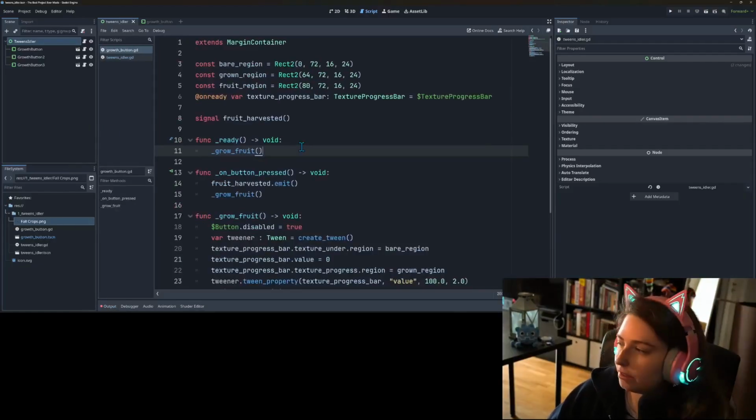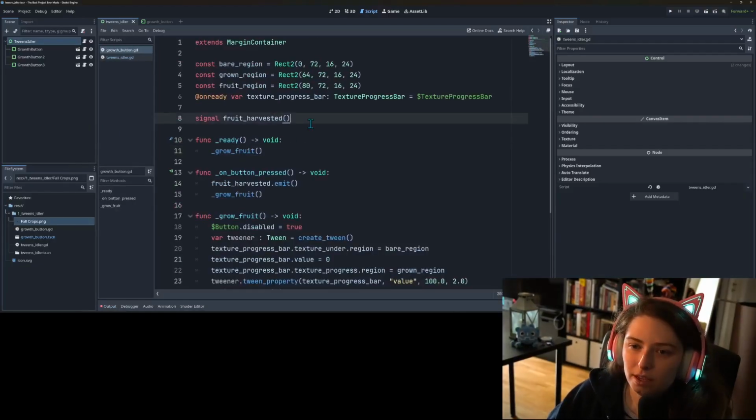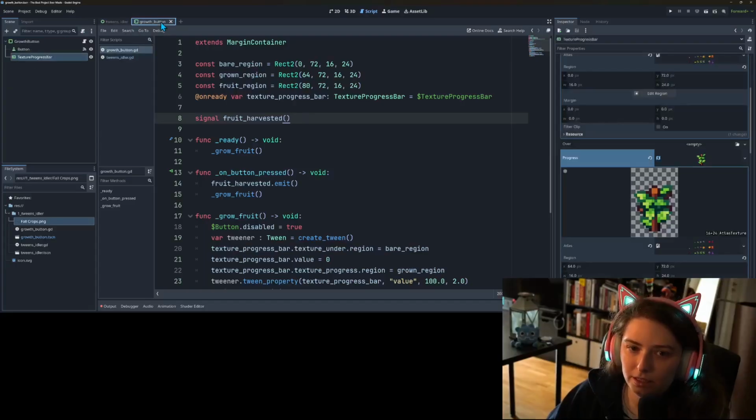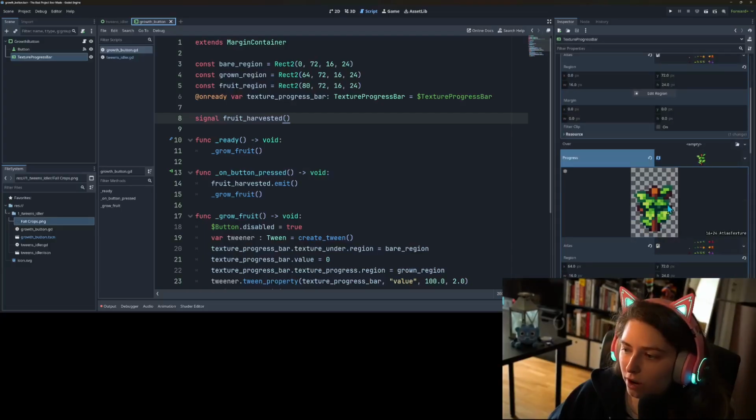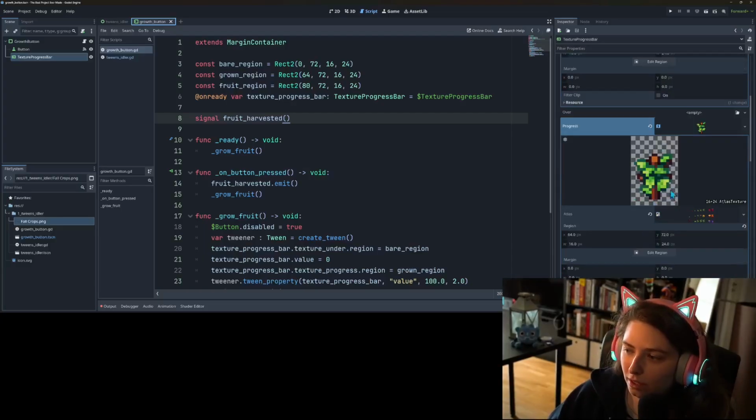Okay, so here's what we have for our script. We defined for our growth button, we have the bear region, which is the part of the texture atlas for the bear post. We have a grown region for the post with the shrubbery on top.